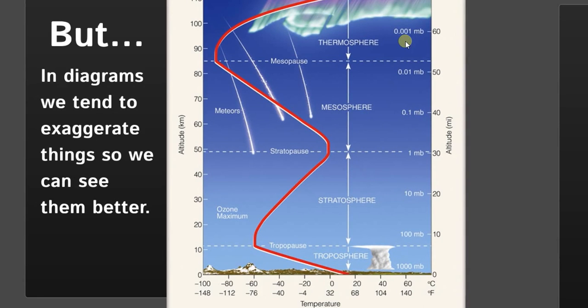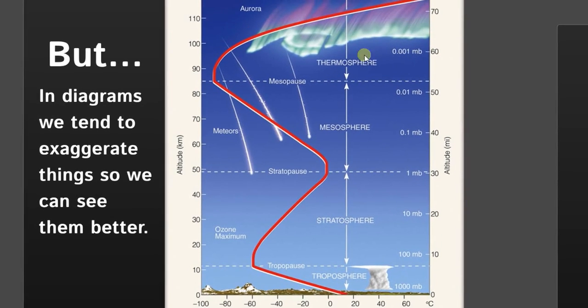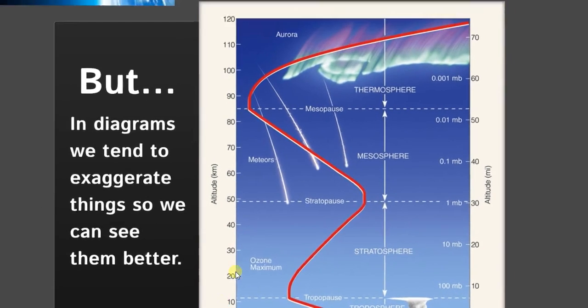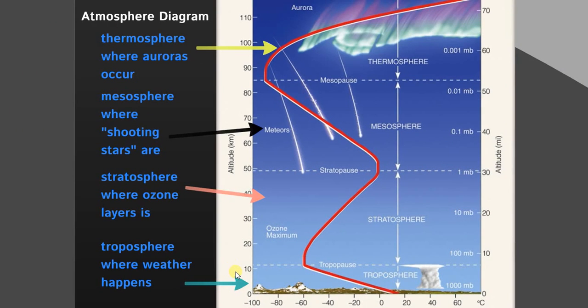There are not enough oxygen molecules to breathe in the thermosphere. Like I said, it's really, really thin up there. There's actually not enough air molecules or oxygen molecules to breathe in the stratosphere. And in fact, there's not enough air molecules even to breathe at the mountain tops in the troposphere, the highest mountains.